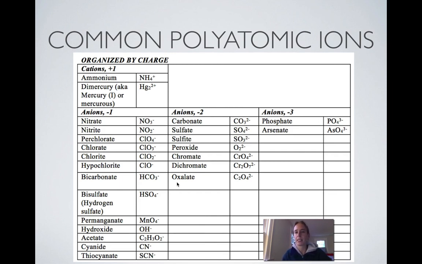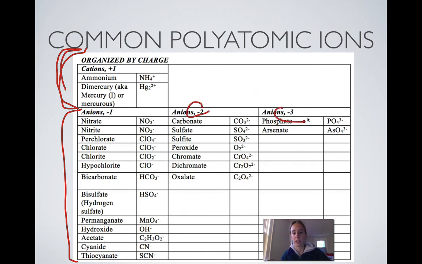We'll talk about this list in class tomorrow, Wednesday, but the things I want to point out right now are that there's a number of different kinds of polyatomic ions, and there's different ways to organize them. This particular chart has the cations listed on top. There's not very many polyatomic cations, and the polyatomic anions listed on the bottom. They are broken down by -1 charges, -2 charges, and -3 charges. We'll talk about some strategies for memorizing them, but I wanted to show them to you at this point, and we will discuss them further in class.